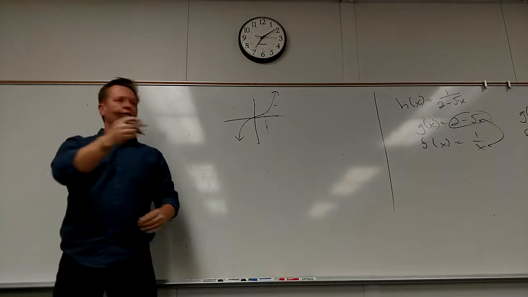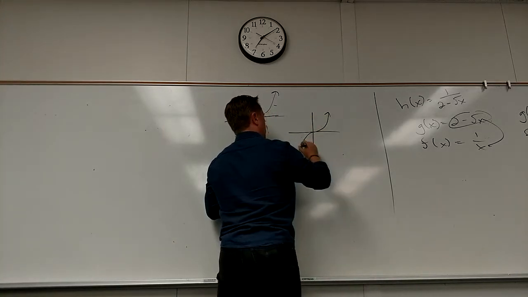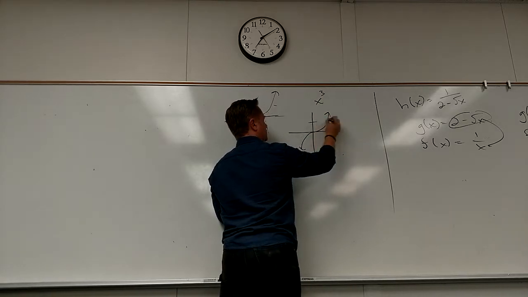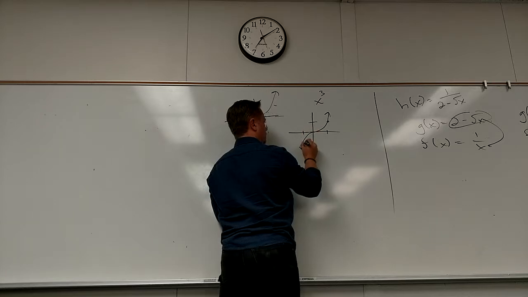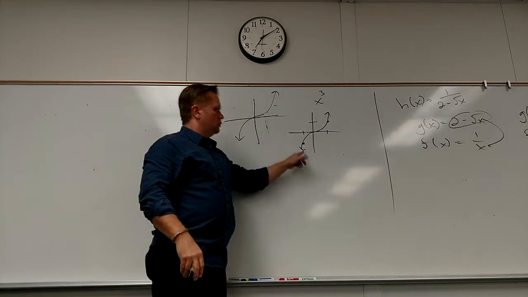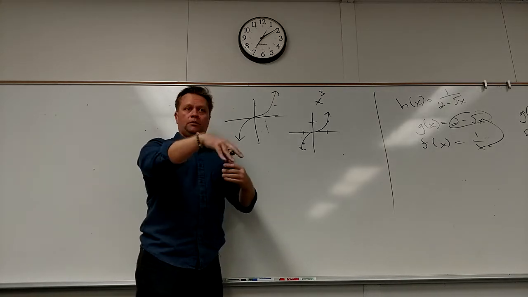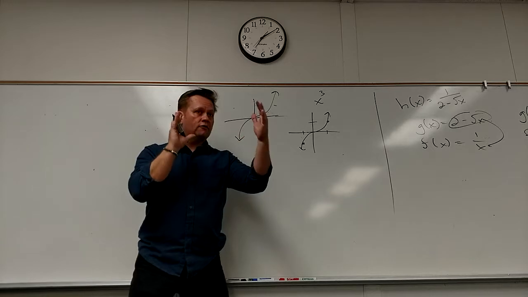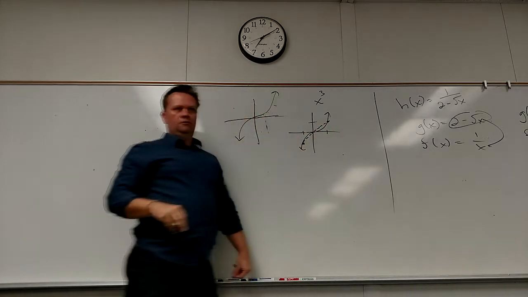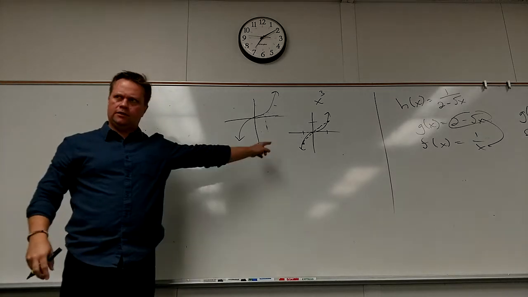This is x cubed. The idea of odd symmetry is that if positive x goes to a certain output, then negative x goes to the negative of that output. So 2 cubed is 8, negative 2 cubed is negative 8. If you have a function, you could plug it in to see, but if you have the visual, is it symmetric through the origin? Is the mirror through the origin? It's kind of a weird idea, but we can see how that is.